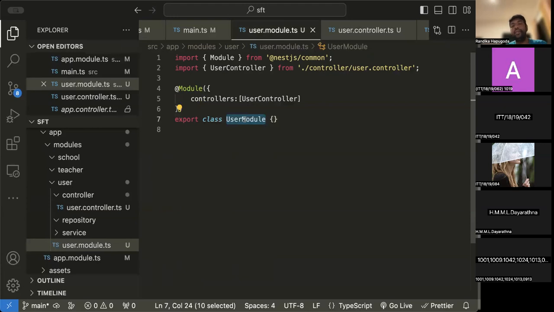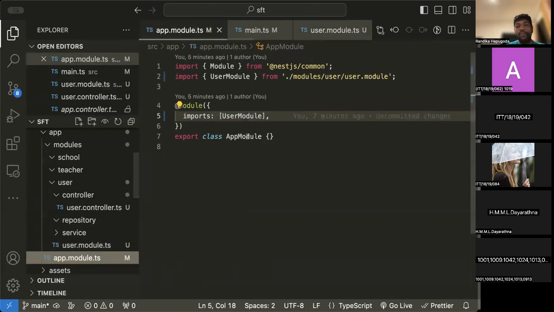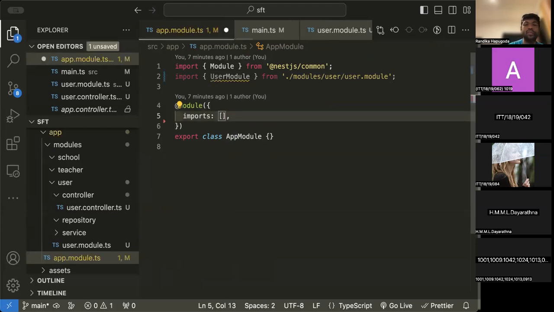Get the user module ready, get the app module ready. I will show you a simple thing. In the app module, I forgot to import the user module. Now if I save and try to refresh, it is not working.